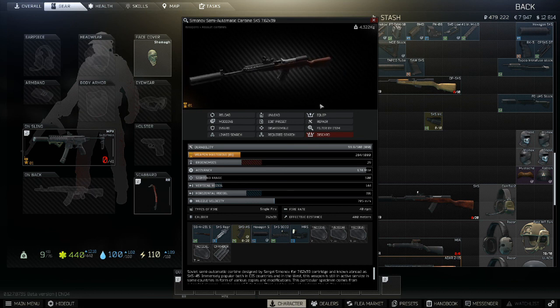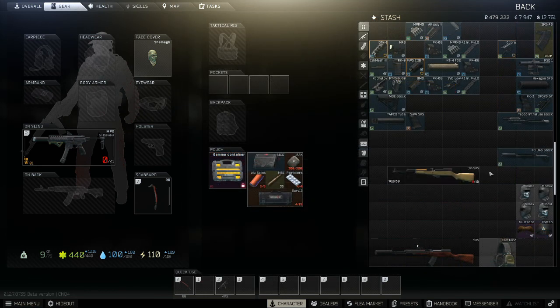So this is what I would class as my basic close range PvP type SKS. It's compact, it's reasonably powerful, it's got lots of options in terms of what optic you can stick on top, lasers you can put down the sides or underneath, and it's got a slightly larger magazine so you're not constantly reloading. The OP SKS is where it gets interesting.